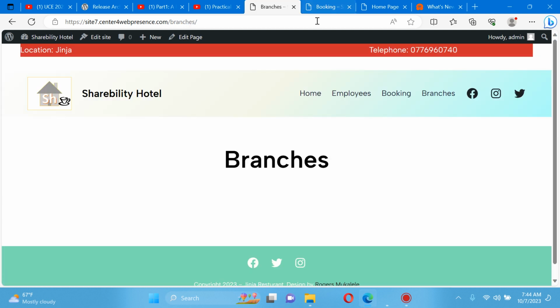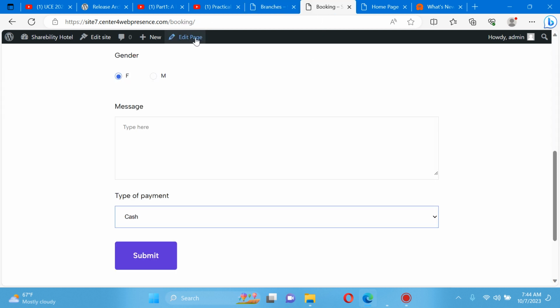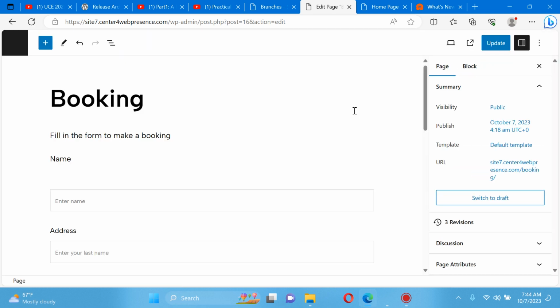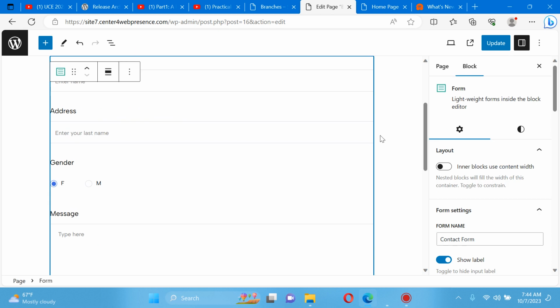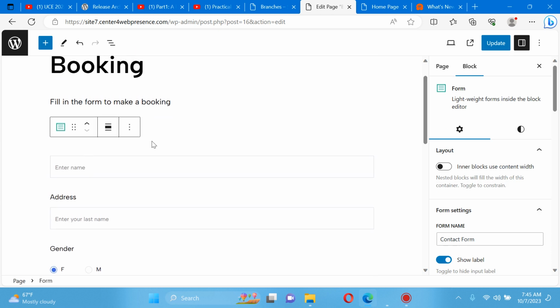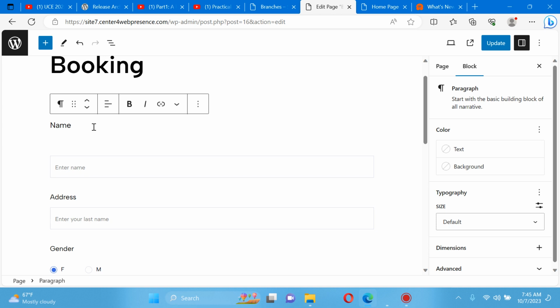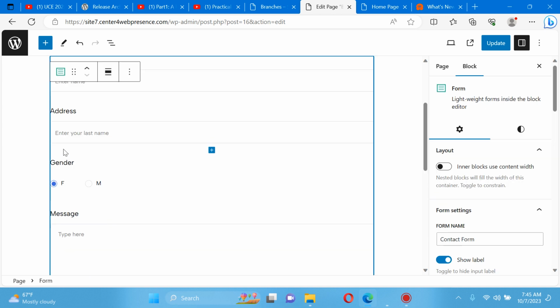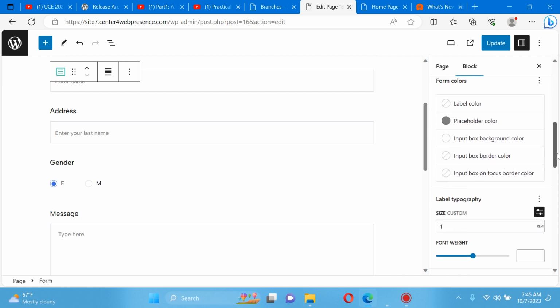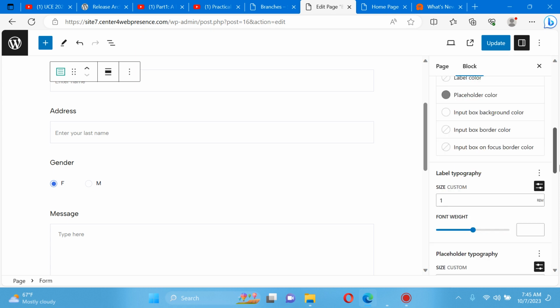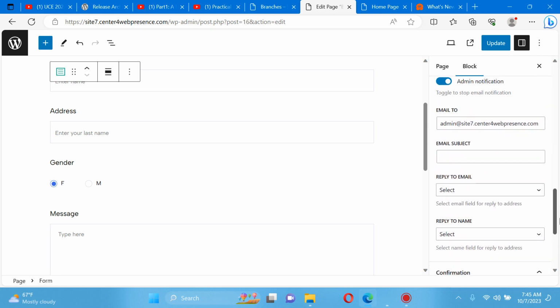So this is my form which I have created, and the form is on the page. You can check out more on this and see how best to optimize it. I'm saying that here, as if there's too much space, so you can see how you can format it more. And also you should know how to do the settings.